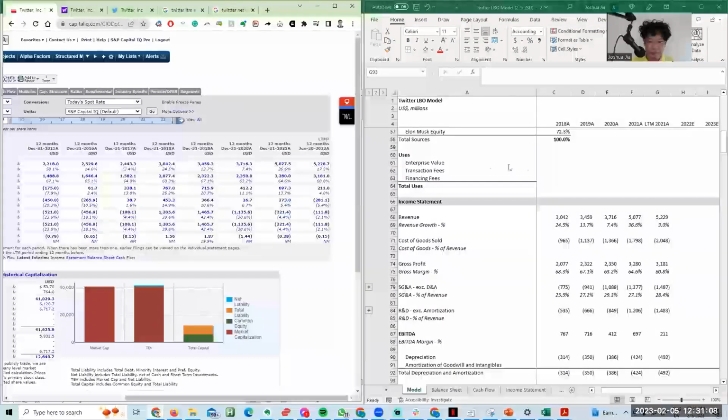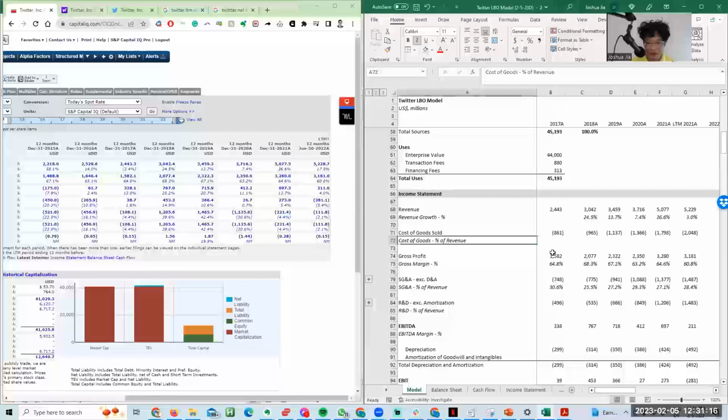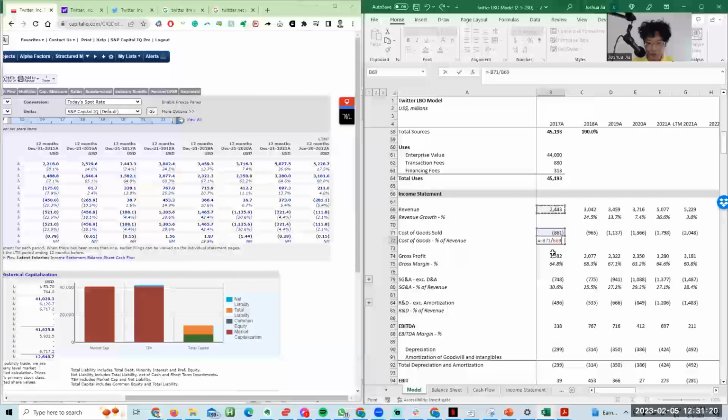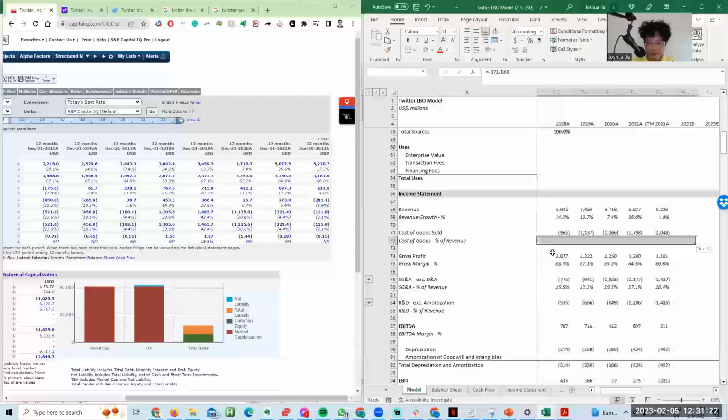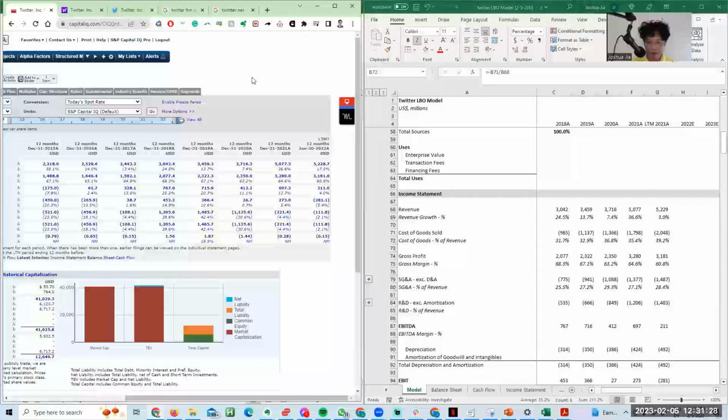Okay, so the forecasts are saying, okay, they don't have a forecast, actually. Interesting. But we know that Elon Musk has made some drastic changes to the company. So we know that he's cut the cost of goods sold and the SG&A because he's laid off a bunch of people. So we can imply some info from that. If we look at the layoffs, that's one area we can look at. They've also lost some ad revenue.